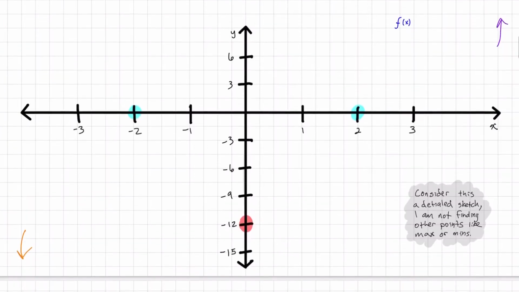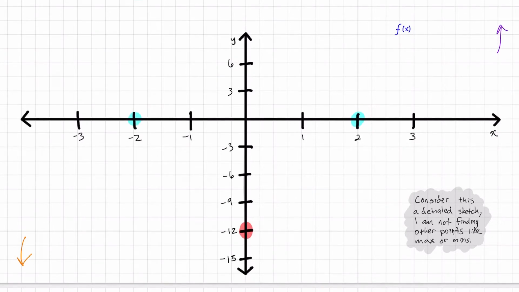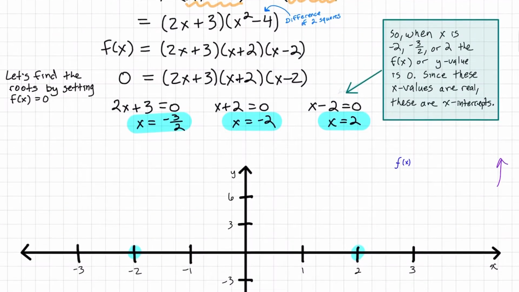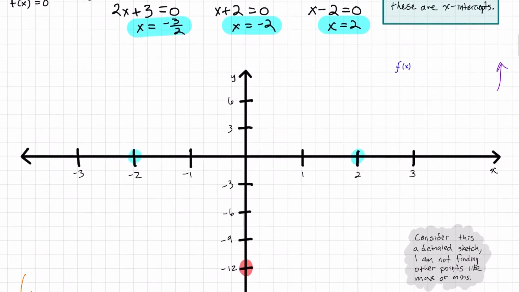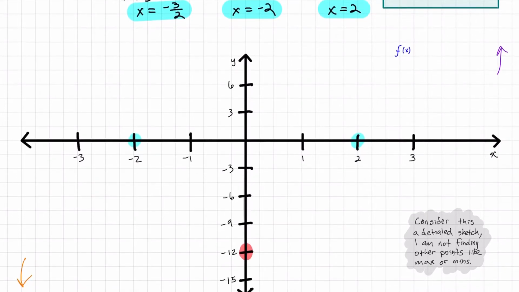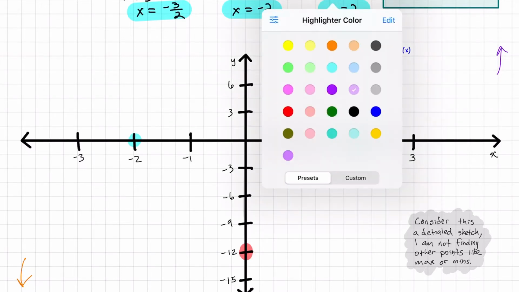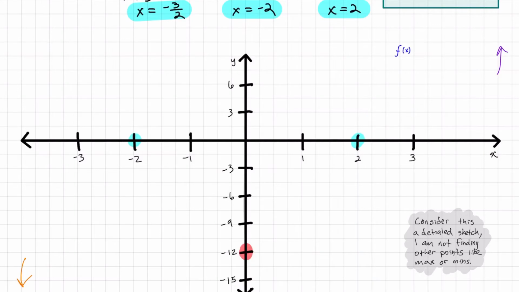All right, so here's this coordinate grid that I have drawn up already. I've already left myself a few notes. So I have it here in this top right corner. I'm saying that I am going to be rising to the right. And then in the bottom left corner, I have the note that I'm going to be falling to the left. And I'm going ahead and put a dot at, I'm missing one, at negative 1.5.